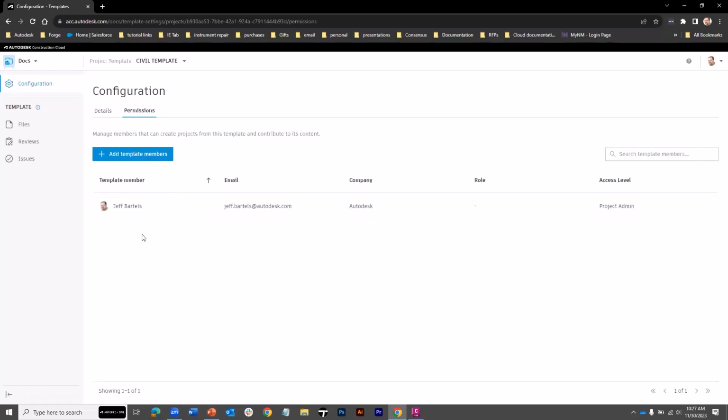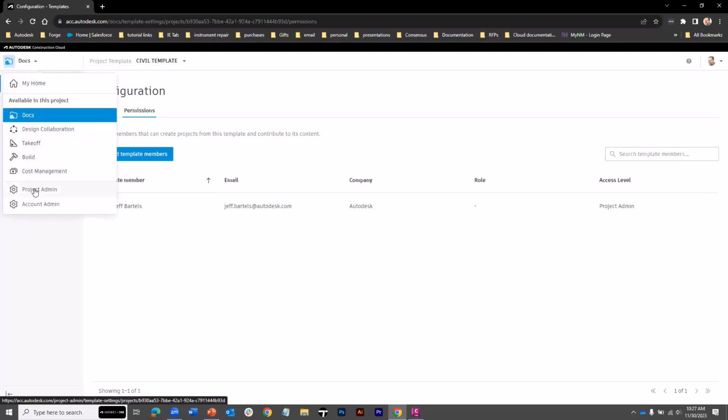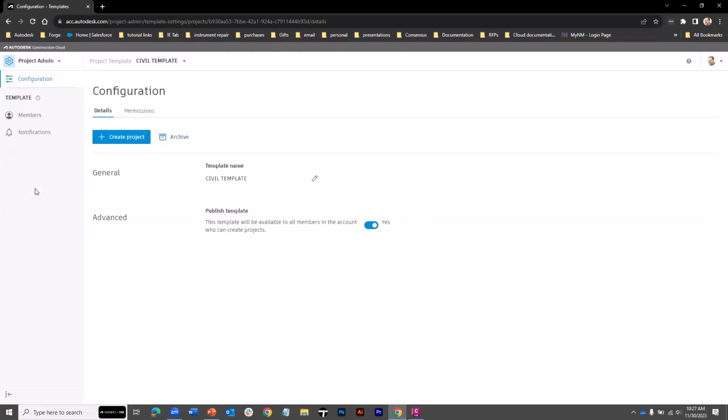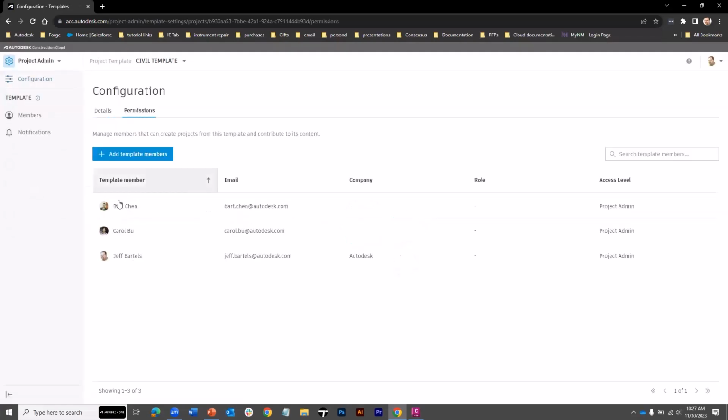Because if I choose permissions, notice it's not showing me those other two folks that I said I wanted to have be editors of my template. It recognizes they're there, because if I tried to add them again, it would say, hey, they're already a member of the project, but it doesn't always display under Docs. So since this is redundant settings, if you want to adjust the configuration settings, you'll want to go to project admin. From permissions here, we'll be able to see everybody. I want you to be aware of that.